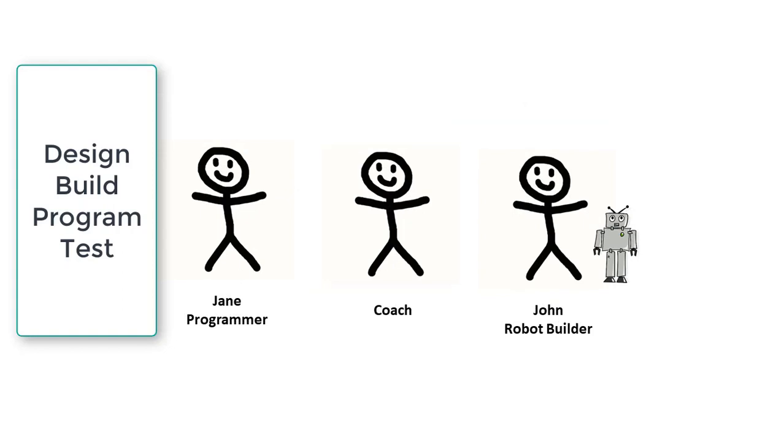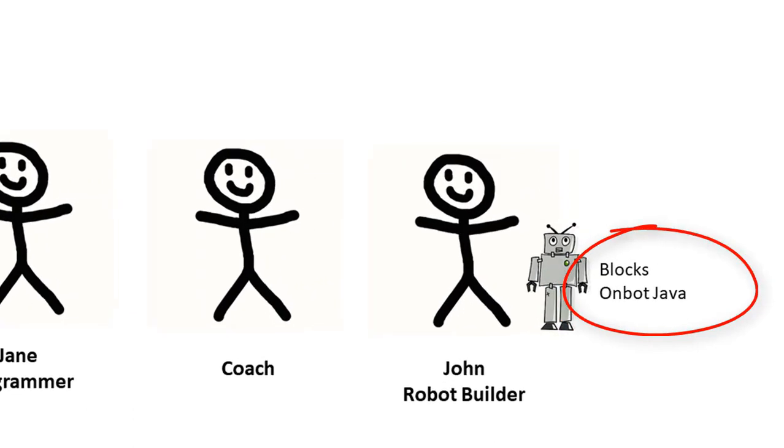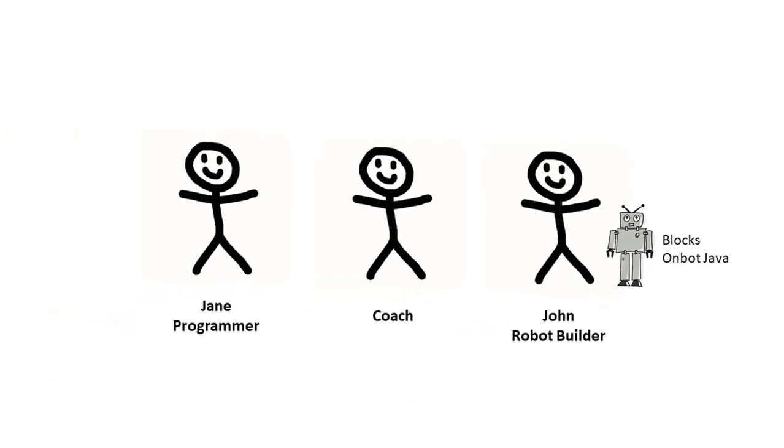I'll assume you already have some ideas about using video calls to collaborate on the design and building of the robot and focus on the programming and testing steps. The software for FTC blocks and Onbot Java lives on the robot controller phone or the Rev Robotics Control Hub. How can team members at locations away from the robot work together on programming the robot? This video focuses on a sharing mechanism that works in real time.